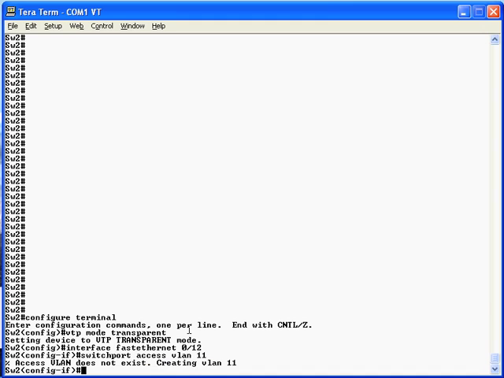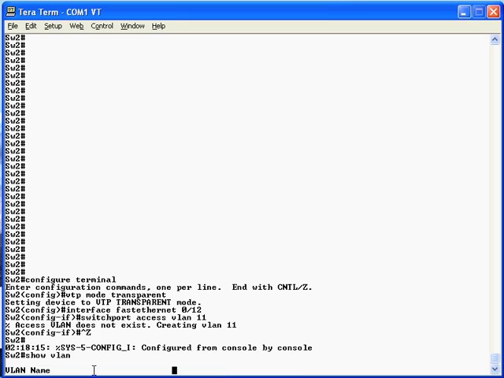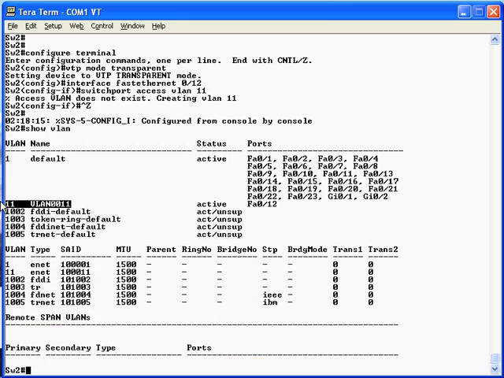Now, switch 2 does not have a VLAN 11 yet, so as you see in the message generated there, the switch noticed, oh, you want to put this interface in VLAN 11, I don't have one, so I'll automatically create one. So if you get out of configuration mode and do the show VLAN command here on switch 2, notice there is indeed a VLAN 11. It was automatically created, and since it was automatically created, the switch made up a name, in this case VLAN 11, for that particular VLAN.